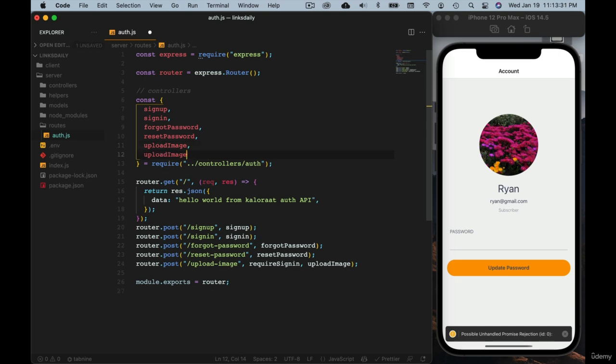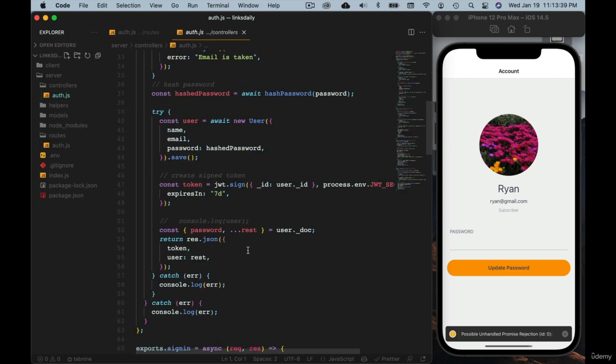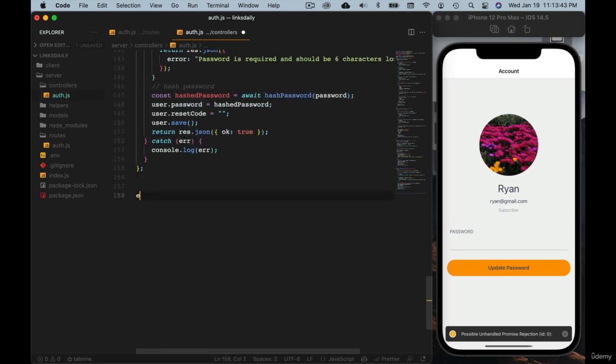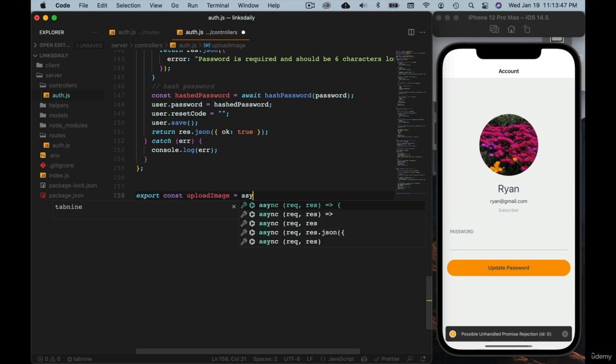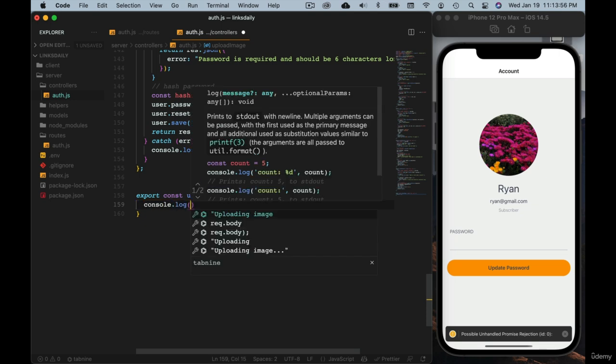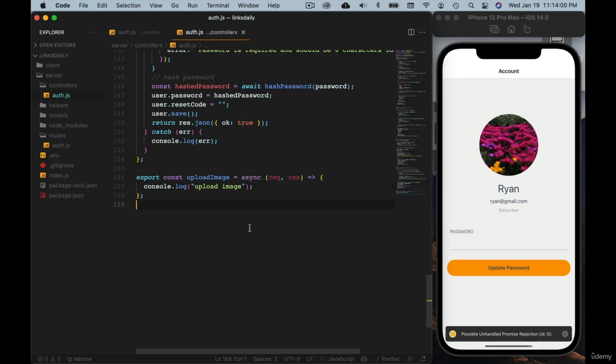So from controller, we are importing that one. So let's go to this controller and write that function. Export const uploadImage equals to async request response. For the moment, let me just write console log upload image. Alright, so let me just write that for now.